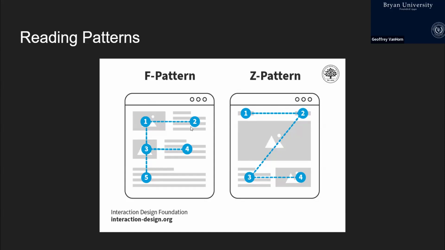The F pattern is more for newspaper type articles or news websites, YouTube, things along those lines are kind of like an F pattern, right? They'll look at the first thing, then they'll go to the right to see what else. And you'll notice on the second one, or I guess this tier, number three, they don't go as far. And when they go to five, they don't typically go that far. So this really helps you establish a hierarchy when you're placing things, because you're going to want to place more important things right where the viewer's eye is going to naturally go.